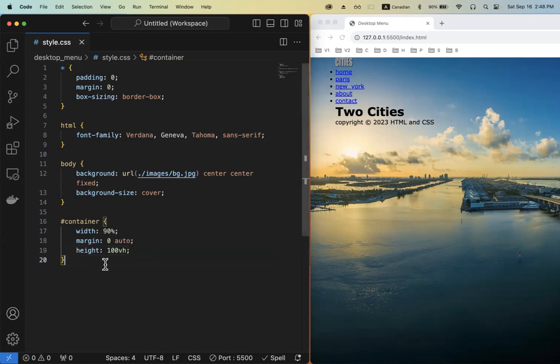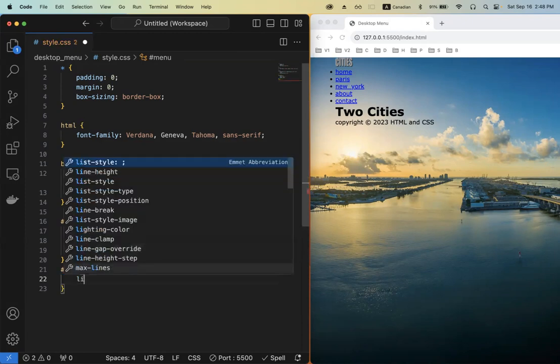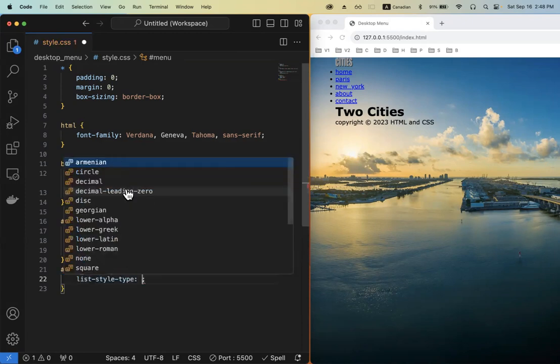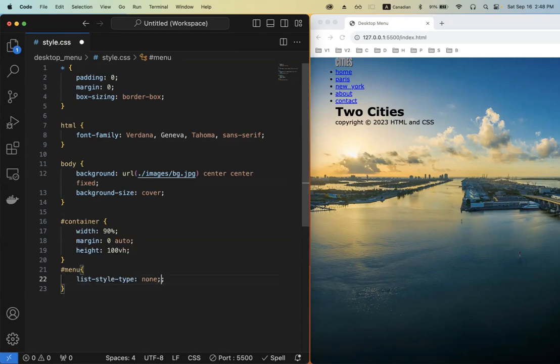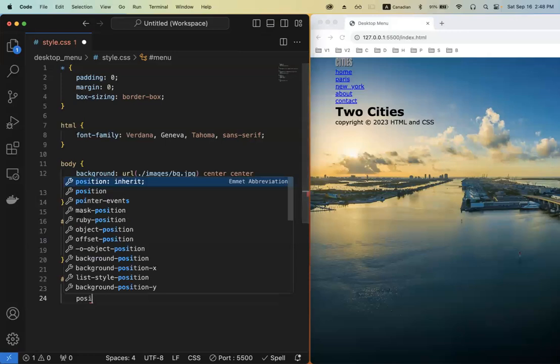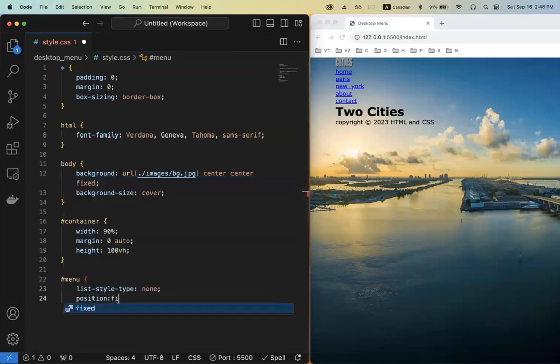And after that, the UL ID menu, so #menu, will have list-style-type none. So we'll not have that anymore. So the dot is gone. And after that, I'll put that on the right side. So that one position always fixed, always will be there.